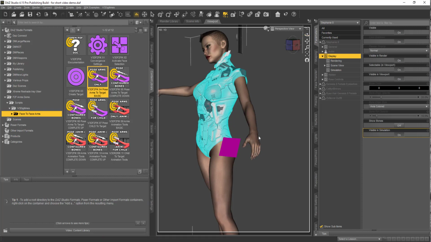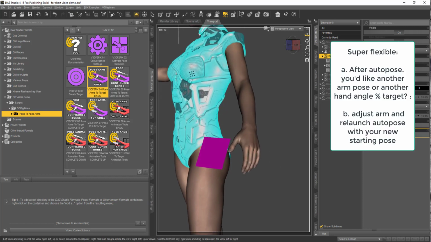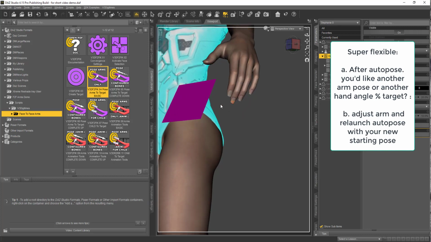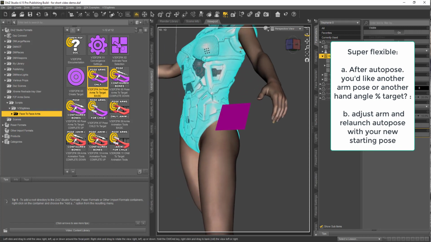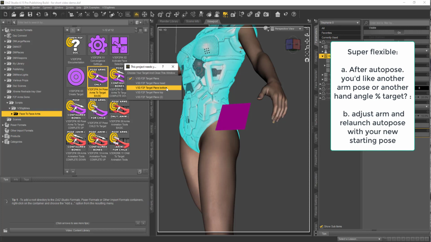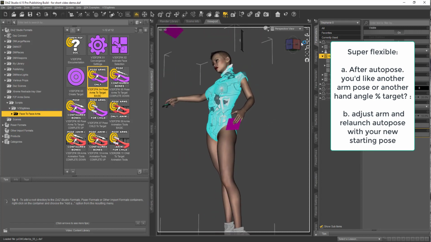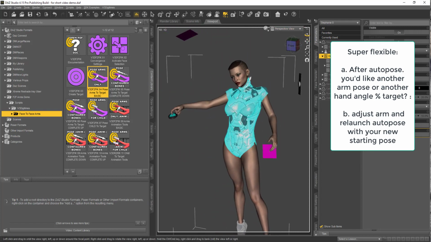It's the same here. You want to place, let's say, this nail here. I select this, though I should select the tip on the other side, but it's to go faster in this video. And I want to place it on this target. Here I have this window popping up because I have several targets. If you have only one target in your scene, it doesn't ask anything. I think it's target plane bottom. And the arm pose is calculated so that it reaches the target plane.